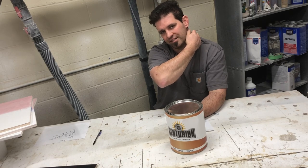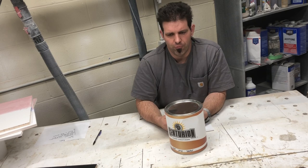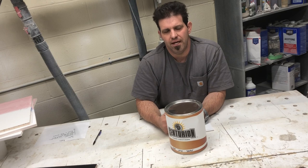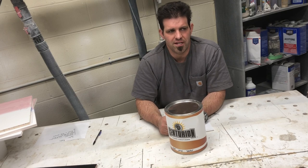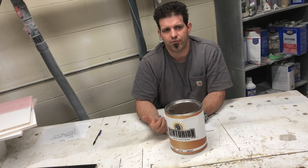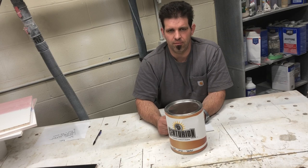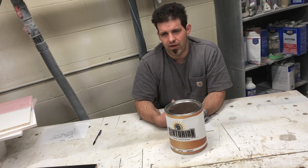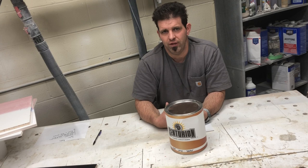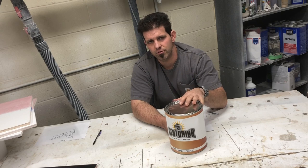Having vinyl sealer tinted to your color is a great way to get out of trouble. I shot two coats of clear over the top of it. The advantage is that pigments in top coats thin them out and reduce chemical resistance, whereas a clear doesn't — so you get a tougher finish. A lot of guys will do a coat of vinyl sealer, two coats of pre-cat, then a clear on top.